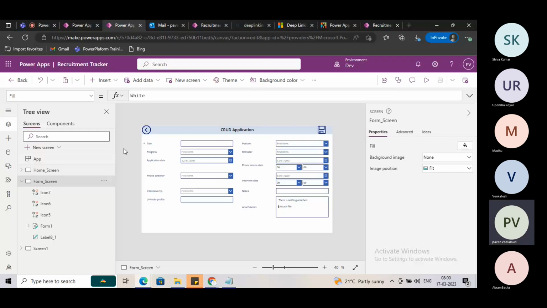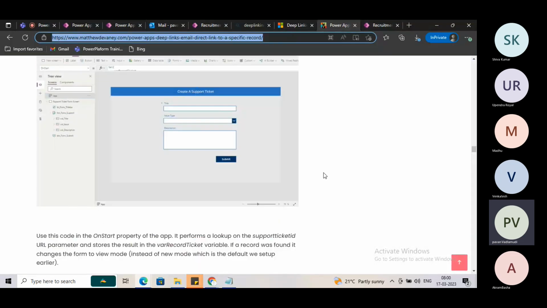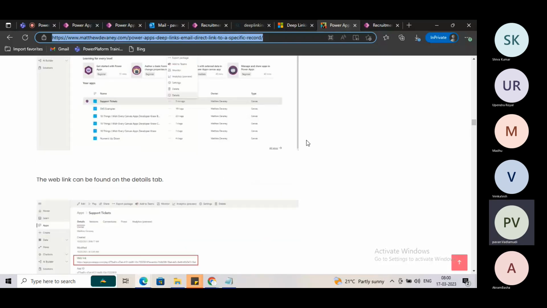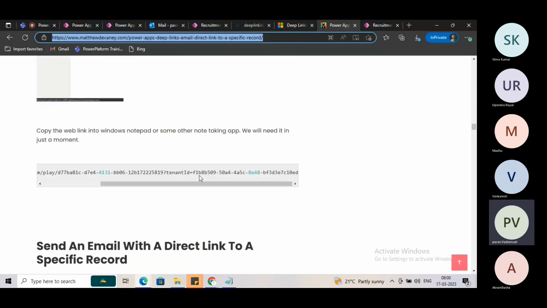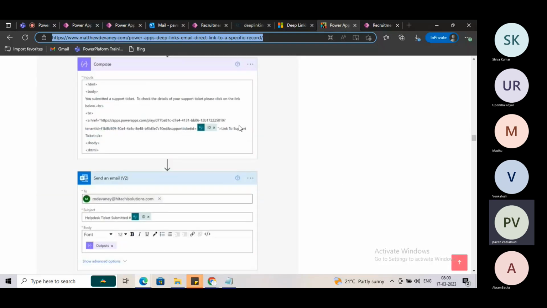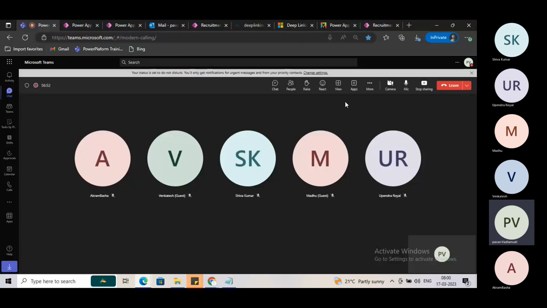You can practice in your own way also. If you need this url, I will share it with you. In this url, they used Power Automate instead of Power Apps. In Power Automate they are sending an email notification. You can try inside Power Apps instead of Power Automate.